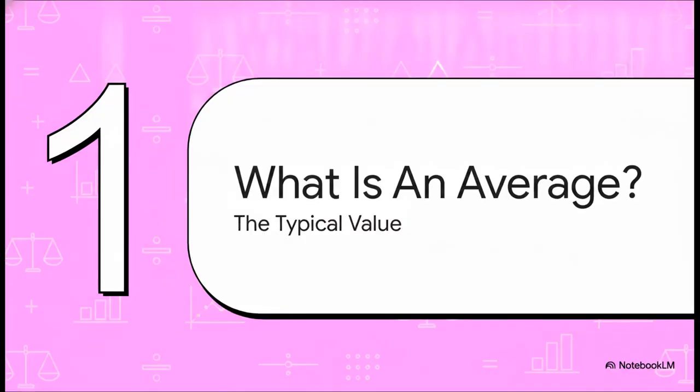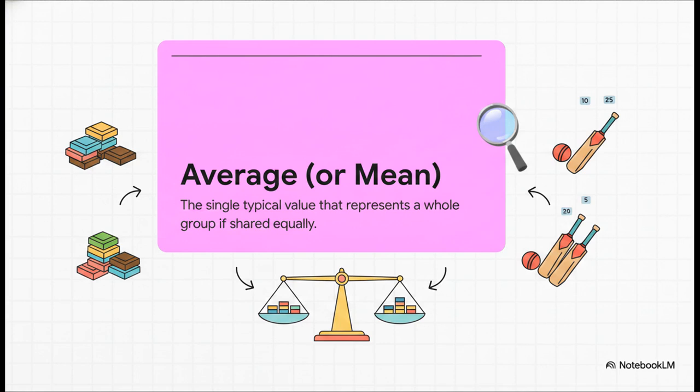All right, section one. What exactly is an average? Now, the fancy technical term you'll spot in textbooks is the mean, but honestly, average and mean are pretty much used interchangeably in everyday life. Basically, the average is the math world's way of making sure everything is perfectly fair and balanced. It takes a messy, totally unequal group of numbers and finds that one single, typical value that perfectly represents the whole set, as if everyone suddenly had to share perfectly evenly.